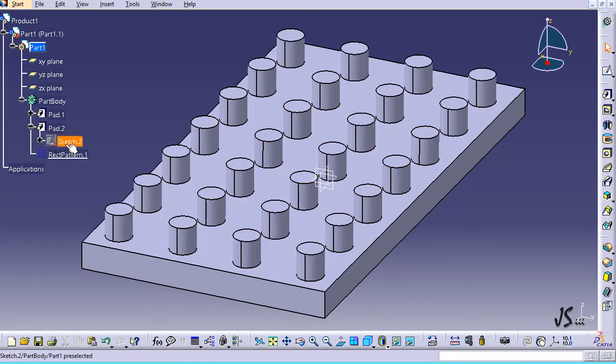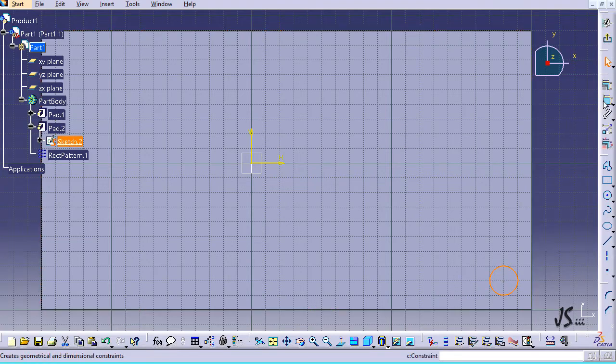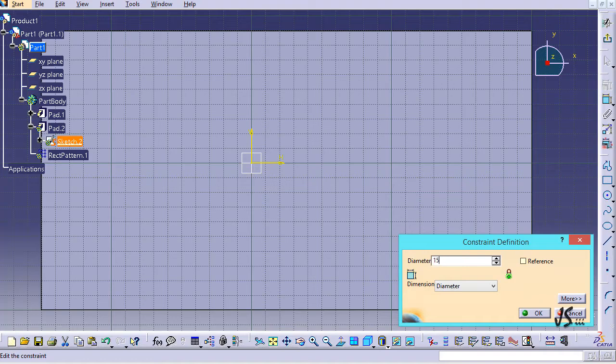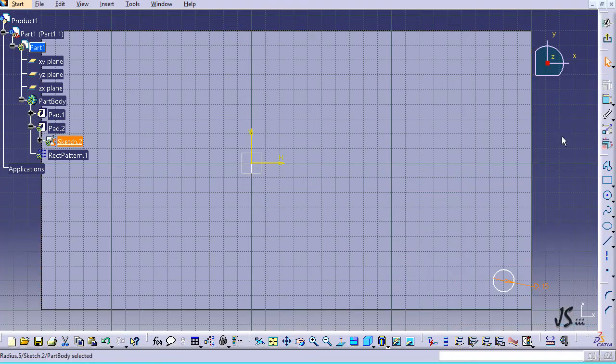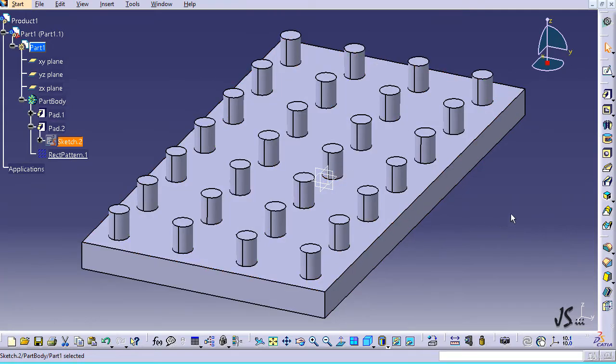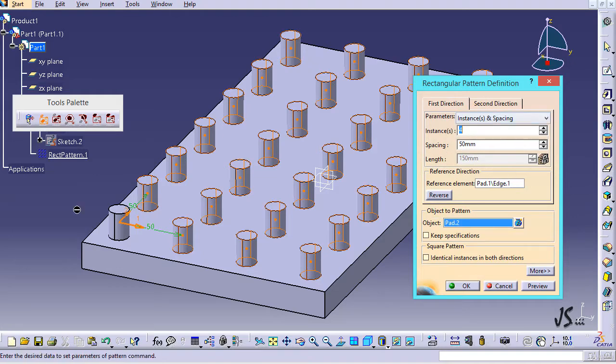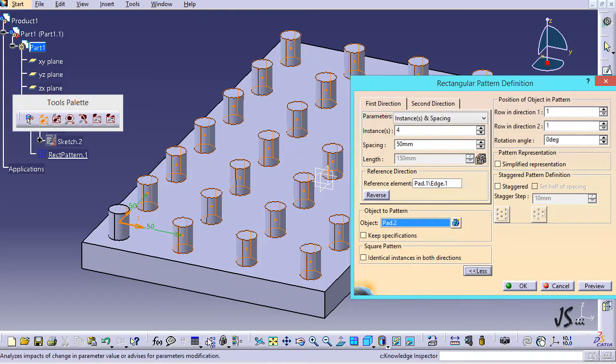And if I open here and double click on the sketch, you can see that if I decrease the size of this sketch, let's say for example I'm going to add a constraint to that like this, and you see that the diameter is 20 millimeters. Let's say it is going to be 15 millimeters, and click on OK. It's a little smaller. If I go back, you can see that all of them are going to be smaller. So if I double click on rectangular pattern, the definition is going to open for me. And in this, whatever I do is going to affect all of the objects here.